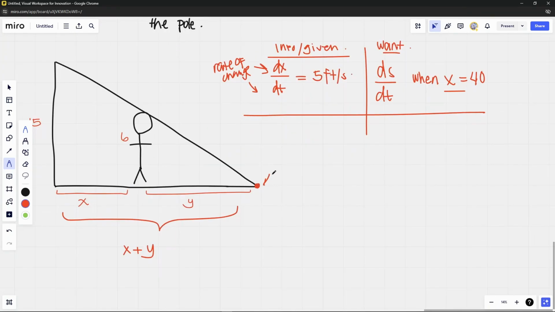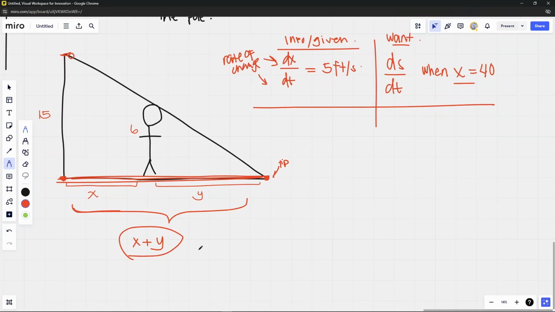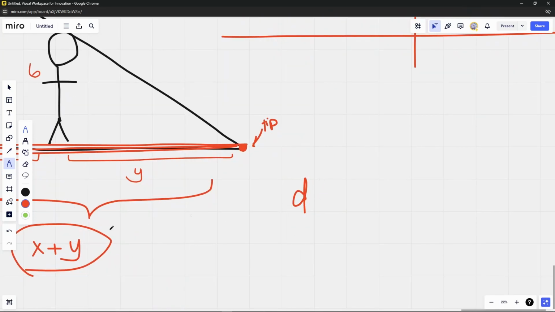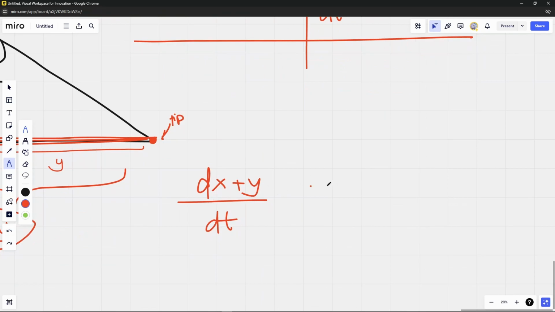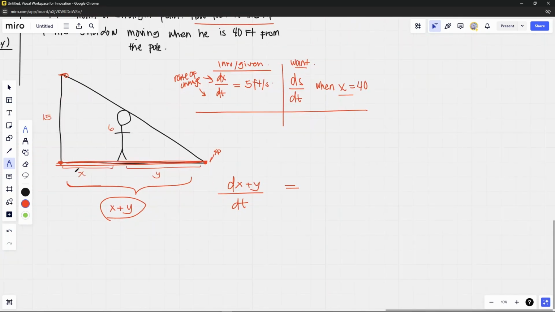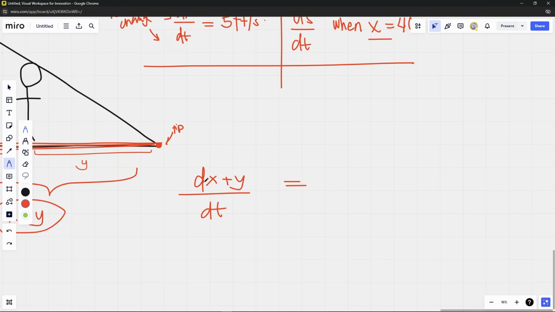Ito, this represents the tip of his shadow. And then, sabihin natin ito yung light source. Pero mag-measure tayo sa base kasi nasa baba yung shadow. Gusto natin malaman yan, gaano kabilis. Nung kanina, sinabi natin na itong dalawang to, itong x and y, ay just x plus y. So, in short, gusto natin malaman yung rate of change ng x plus y with respect to time. Ngayon, ang given information lang natin ay yung 40 feet away at saka yung speed. So, gagawin mo is kukunin mo yung derivative ng x at saka y.